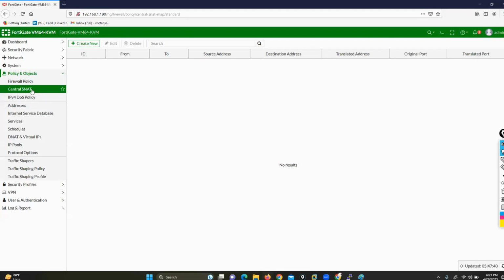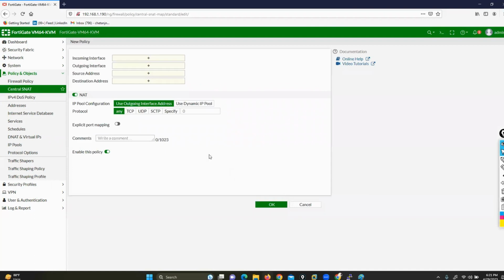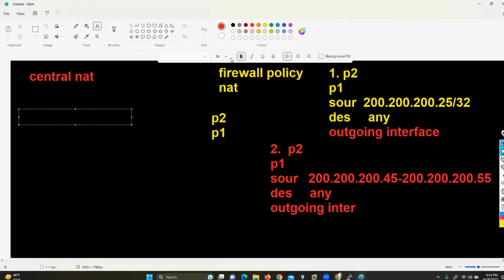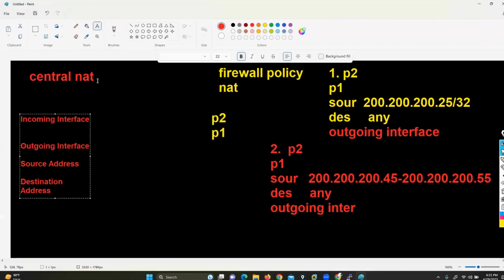If you check the central NAT configuration and click on create new, you can define your incoming interface, then your outgoing interface, source address, destination address, and then you can decide your translation information.